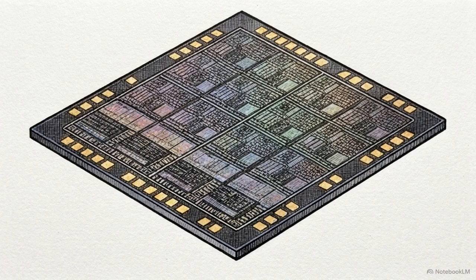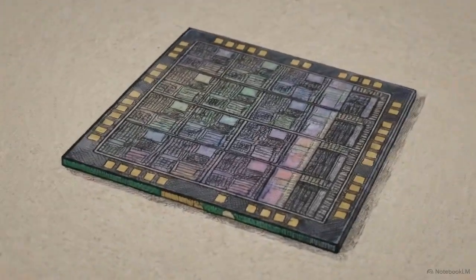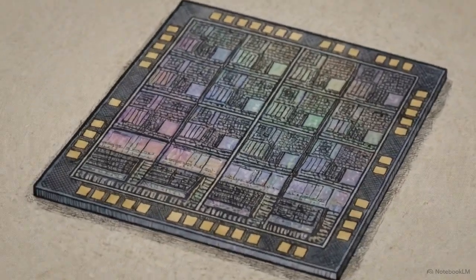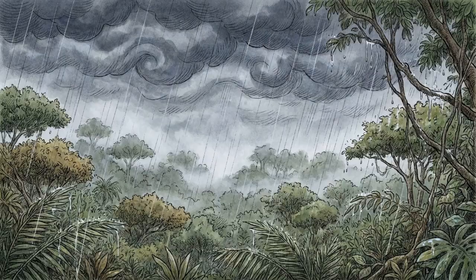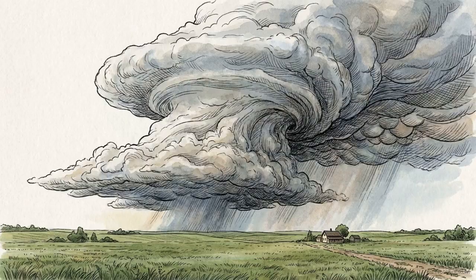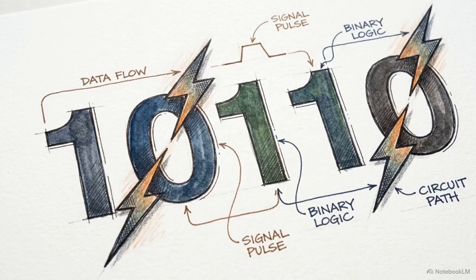A computer processor, at its core, is completely isolated. It sits in the dark, sealed off from the physical world, blind, deaf, and entirely numb to everything happening around it. The physical world operates in analog states. It is a constantly shifting environment of rising temperatures, shifting atmospheric pressure, and chemical concentrations. But the machine only understands a single language: electricity.